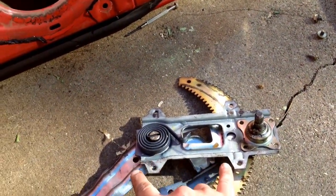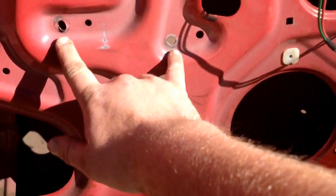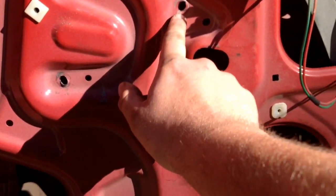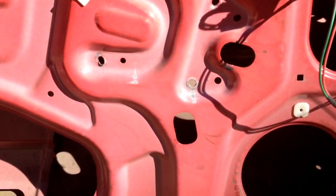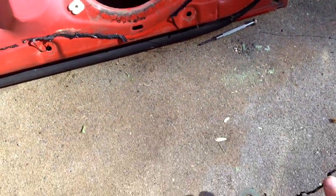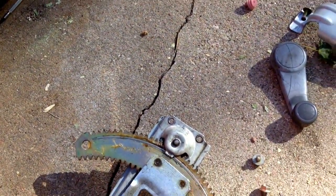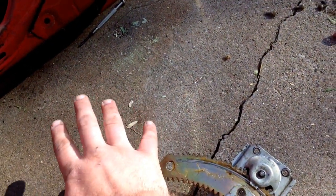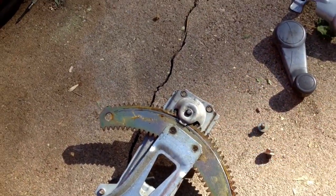They are the bottom two bolts right here, and they were completely fallen off. They go here, and then obviously the top two go up in here. And if you see here, the holes are extremely oblong, like there's been some sort of damage. I couldn't find anything online about this, but what actually happened was the window regulator, which I now have out, which is pretty easy to get out, the part that it slides on here had actually gone past the limits and was completely over here somewhere in this area, and this gear was not spinning it anymore from the crank. So that's kind of an issue.